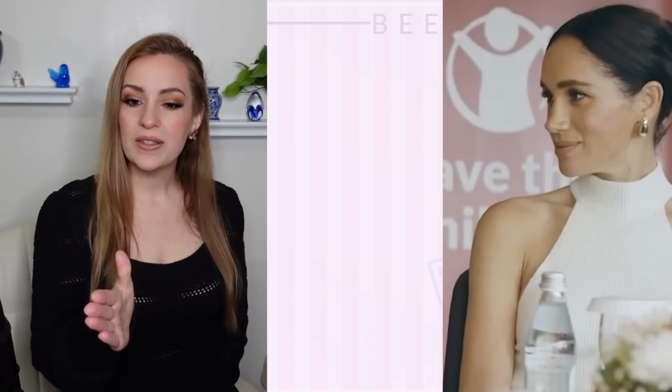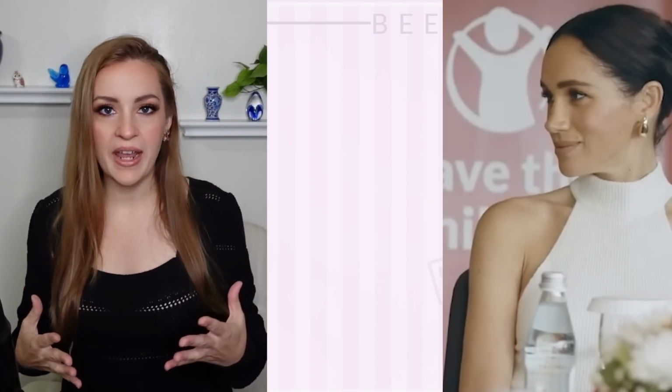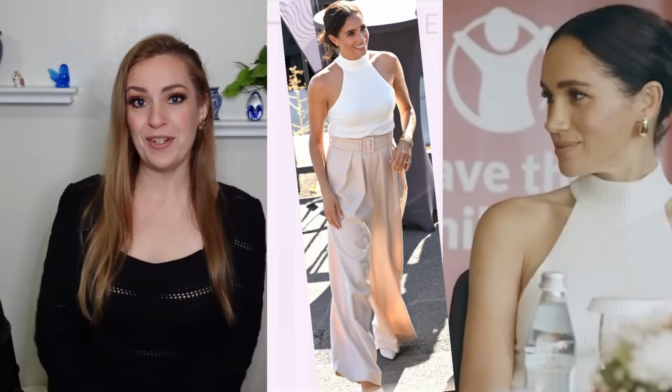This pair of sort of stone green giant man pants, so much fabric, just a lot of fabric happening here. A lot of pleats, exaggerated pleats, so much volume. And the icing on the cake here is that she wore this already tragic, terrible halter mock neck tank from the time that she wore this pair of giant man pants.